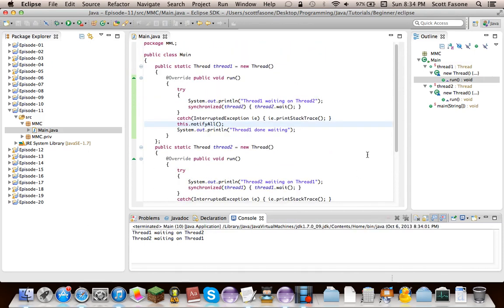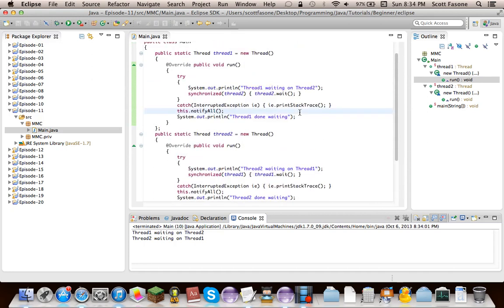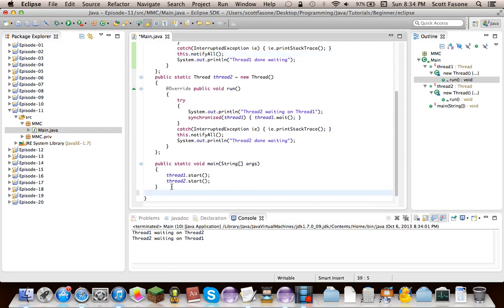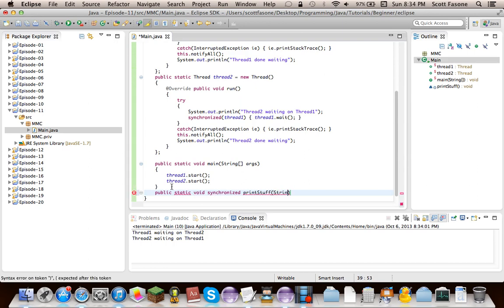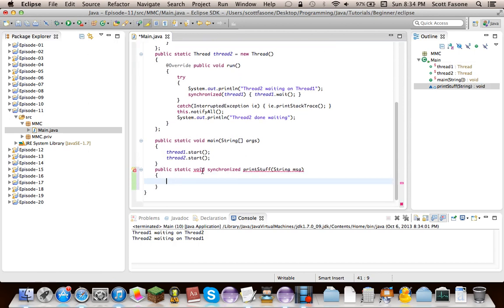The next one is starvation. When I talked about the synchronized method, whenever you synchronize, that means only one thread can access that at a time. So let's say you had a really long method. We'll do public static void synchronized print stuff.